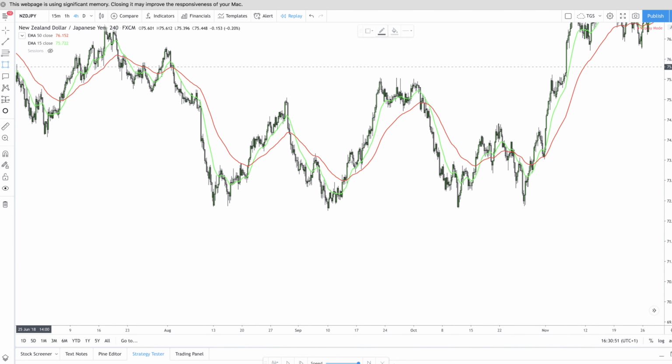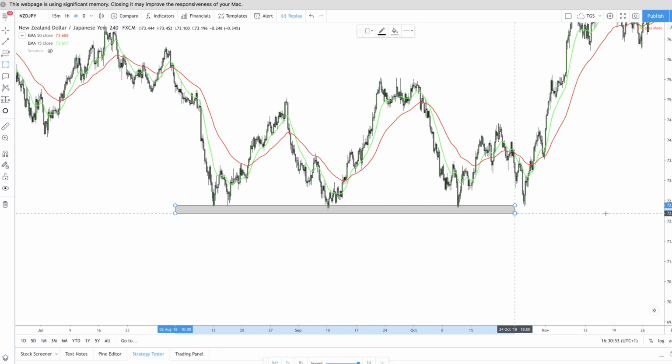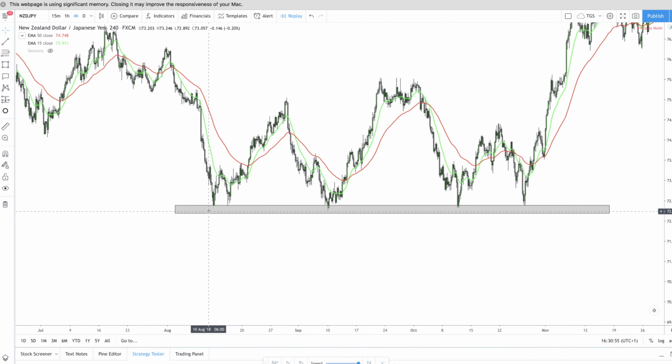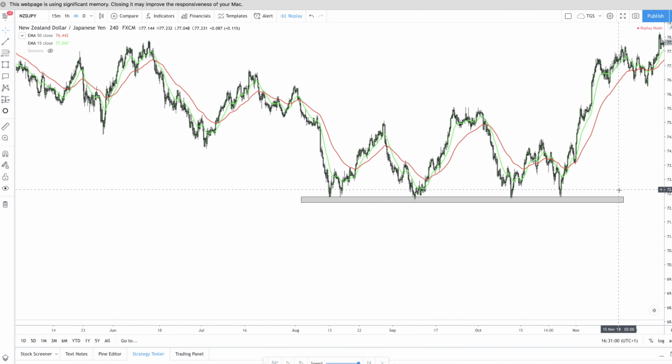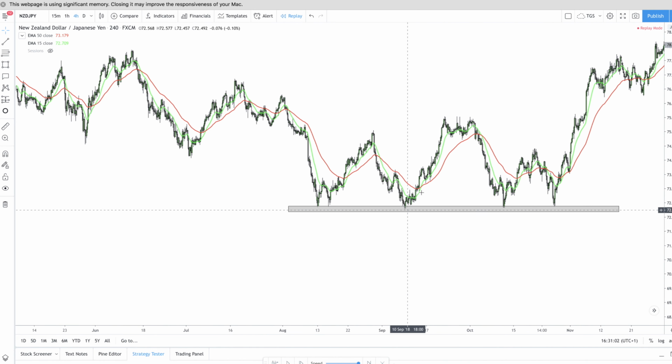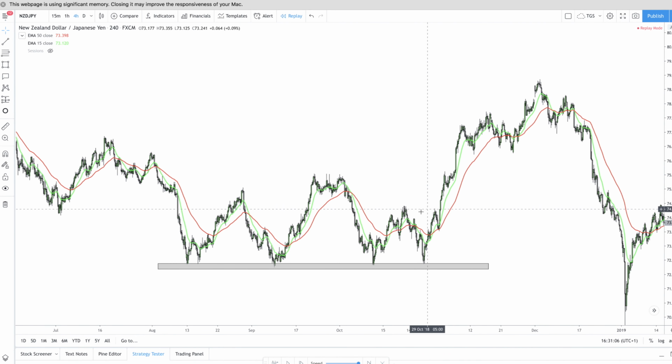Again, another nice level here. This is just 4-hour time frame. Just going to pull this through like this. Multiple times. Look, 1, 2, 3, 4, 5 touches there. You see it's a good level. Multiple bounces off. And then price continued all the way back up.